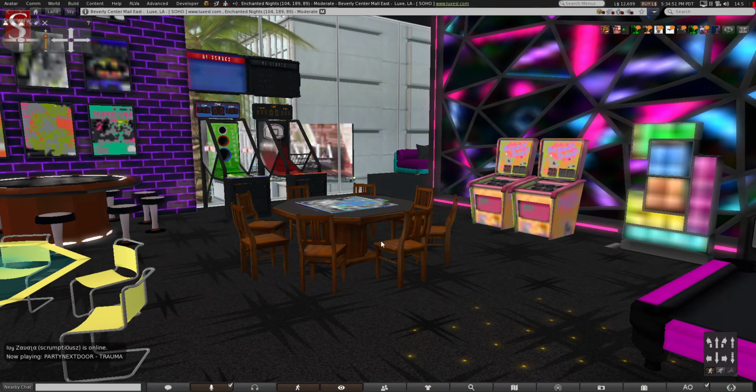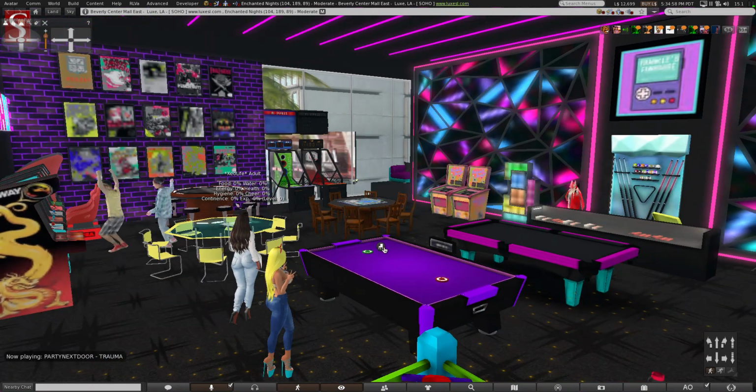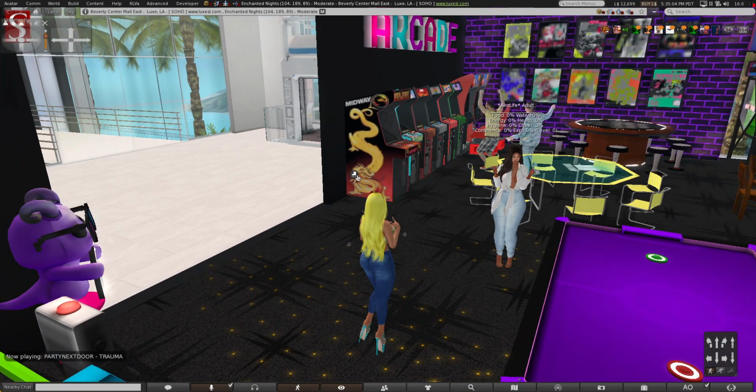Oh, you have to show us where to get the HUD and things like that before we get into the rentals. Okay, yeah, I can do that. But yeah, this is the arcade. Everything in here is playable, so this is good for kids and families, or anybody really. There's bowling in the back as well, all playable games.